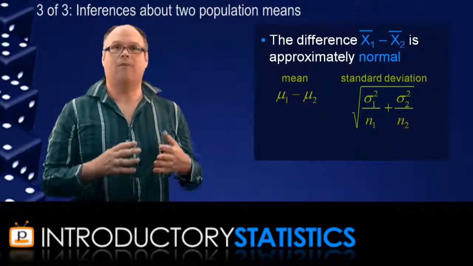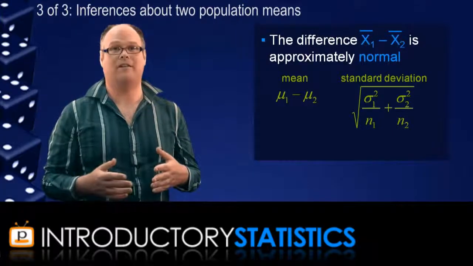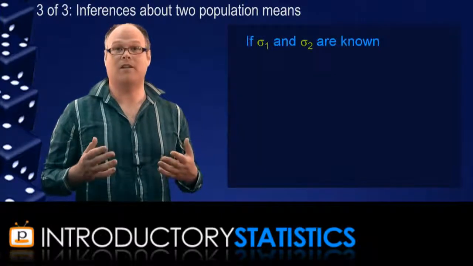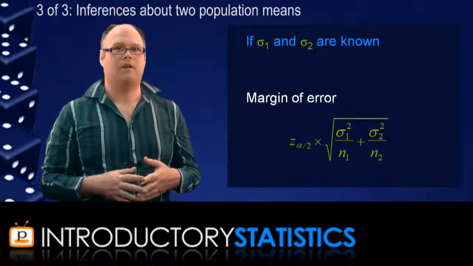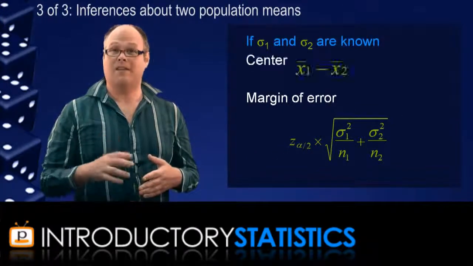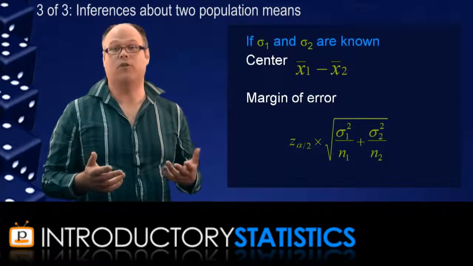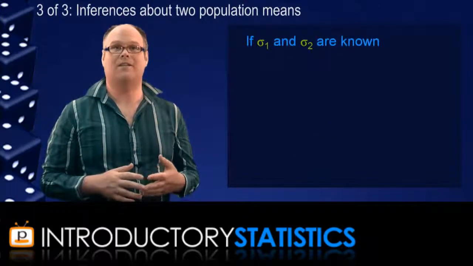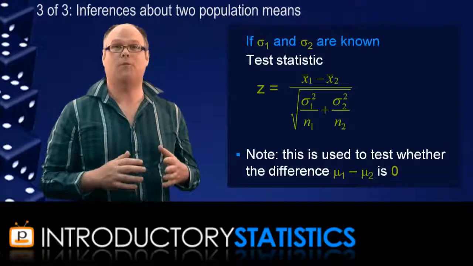So what I'll do now is give the formulas for the margin of error in a confidence interval in all three cases and the test statistic in all three cases to highlight how the three different situations do differ. So first case, if sigma 1 and sigma 2 are known, the margin of error in the confidence interval is given here. Notice the critical value in that formula. It's a z-score. That's one of the things that will differ later on. The centre of the interval is always the difference between the two sample means, and that centre doesn't depend on what we assume or don't assume about the sigmas. And the test statistic in a test for whether there is a difference between the means is given here. Again, this test statistic is a z-score because the standard deviations are assumed to be known.